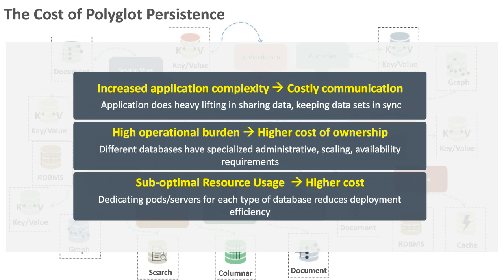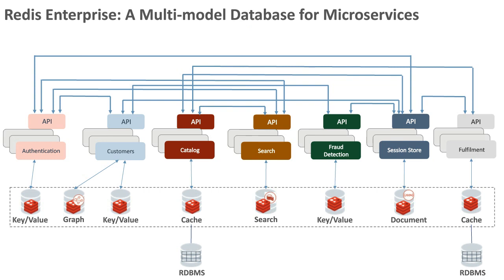We can actually simplify this architecture, right? So this is where we see Redis as a data grid. At the bottom, we can see that in our Redis Enterprise cluster we'll have separate databases. Some of them have modules loaded. Other ones are the simple plain key value store, right? So now our authentication API is using Redis as a key value store, or has a separate database.